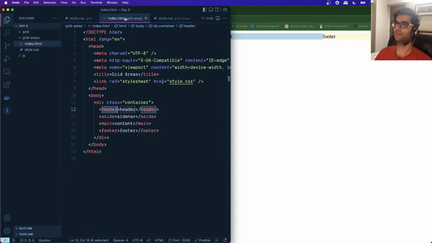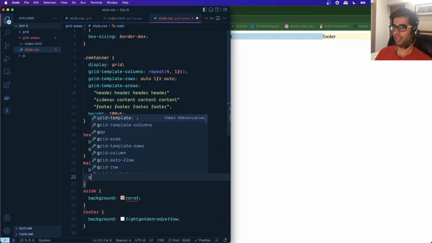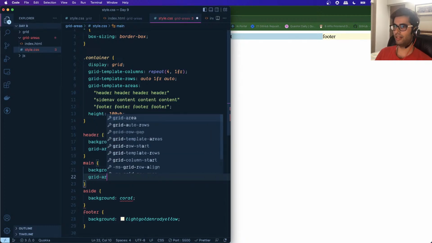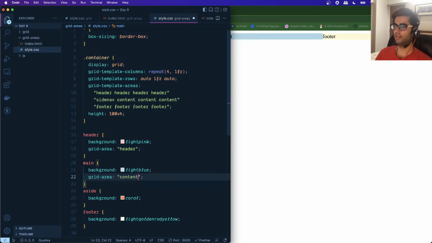Let me check something, style.css. Okay, yeah. Then for the main area, we will say grid-area and specify content.